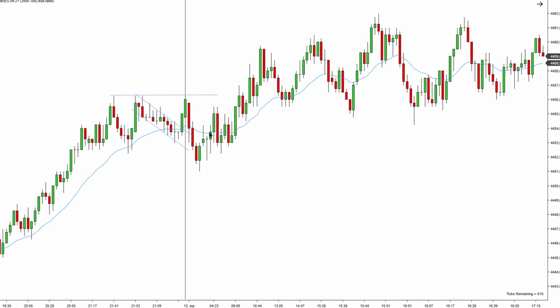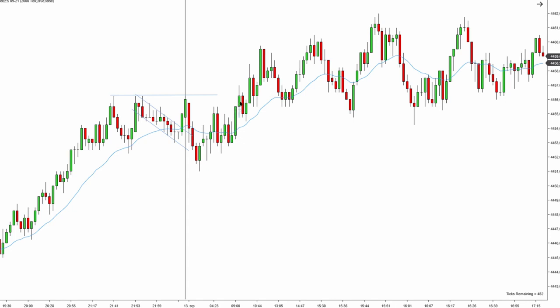So when I'm watching this, instantly I'm starting to shift my mind. I'm only going to be looking for reasons to buy this market because the downtrend played out, a reversal pattern occurred, and we are now trending above the EMA. So once I see this bullish bar break above the EMA, I'm switching into a longs-only mindset.